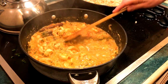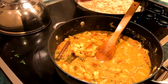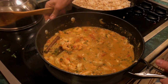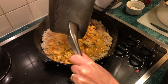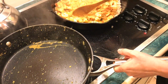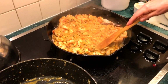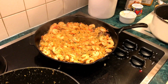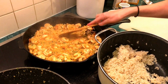All right, now what they do actually here is after, let me make sure it's not too hot. Actually, after you put all the sauce in there, you actually cook it on the burner. Well, I actually cook it on a griddle. I forget what it's called. It's a different name. All right, now I'm going to put the rest of my rice on here. Now it says flatten it all out, so let's do that.